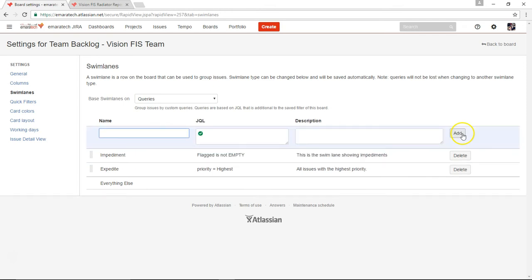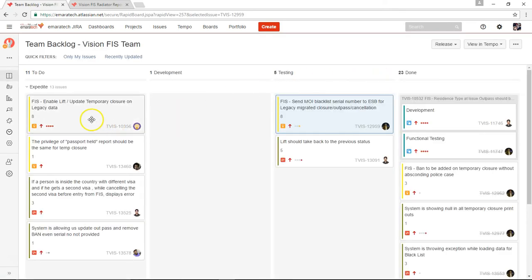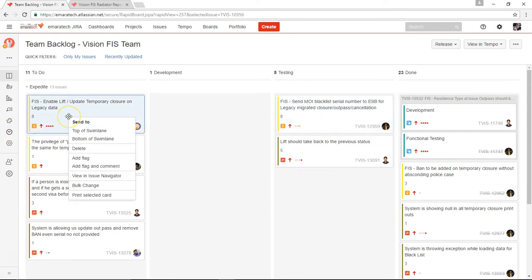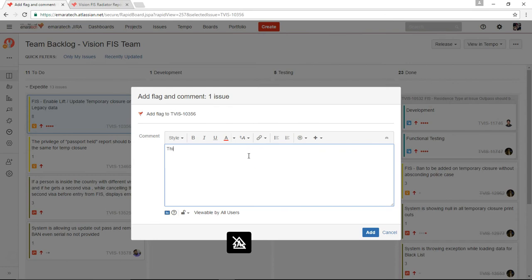And we have edited it. So if we go back to our board, for example, I would mark this particular story and say add flag and commit. I would say that this is an impediment. This is a test impediment.